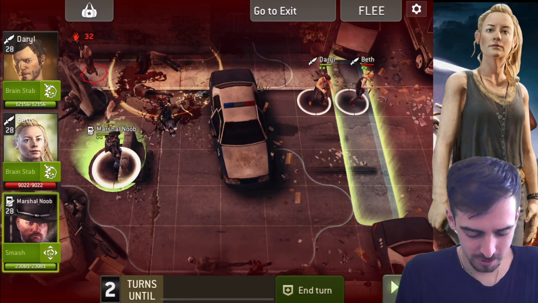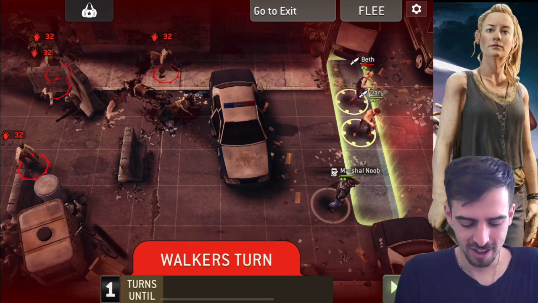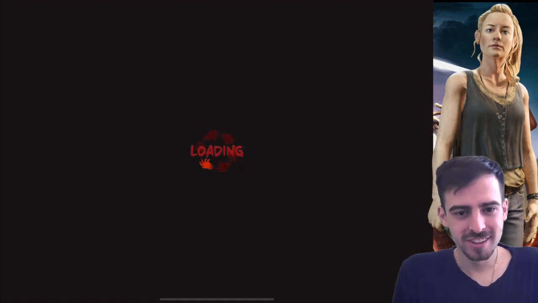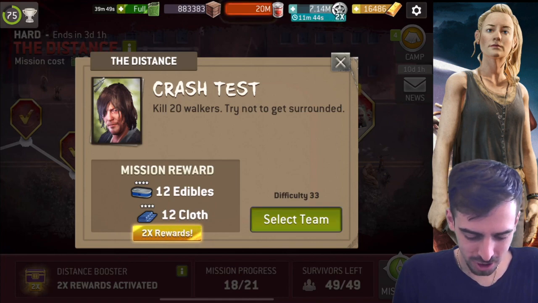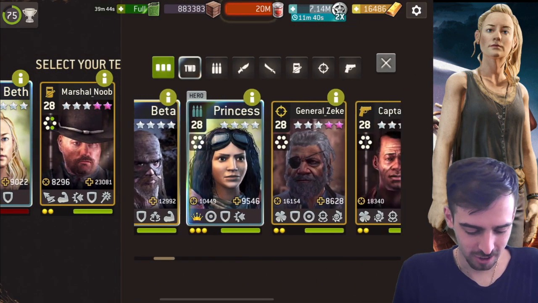Run. Protect Beth. Daryl is the protector. Alright, are we done with the distance? Can we actually last until the end with Beth? Let's see. Oh, 3 more maps. Q20 walkers. What should I do? I'm gonna get a hunter.